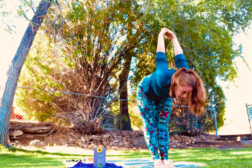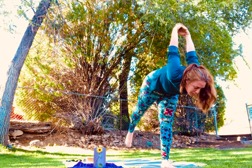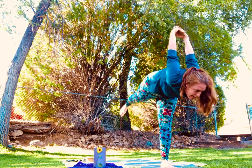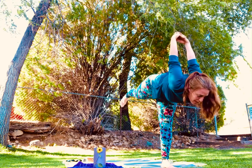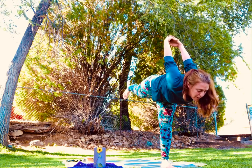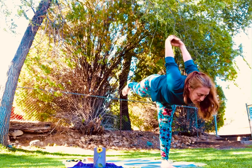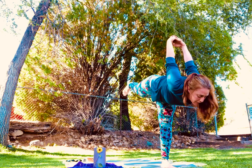If you'd like to play, left leg moves back toward a warrior 3 position, keeping the clasp or not. Again, you might just take the toes to the mat behind you, the hips square with each other. You can release the clasp if it's not working and you want to play in your warrior.